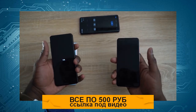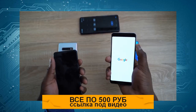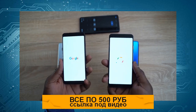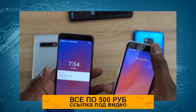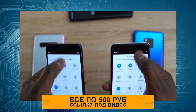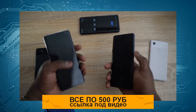Both devices are charged, our Pixel devices, and we have, I believe, 13%. We're going to turn that on for a second, and we'll look at both of them to give you a good idea of what we're getting for charges for both. But it's quite interesting. You can clearly see that the Galaxy is ahead, at least a 2-to-1 charge ratio over the Huawei Mate 20 Pro. So we're going to take a closer look at both devices as they power on. Remember, we're using Pixel 3 XLs, and we can see the Galaxy's Pixel 3 is at 13%, while the Huawei is at 7% charge. So the Galaxy S10 Plus gives you at least a 2-to-1 charge ratio compared to what you have from the Mate 20 Pro.